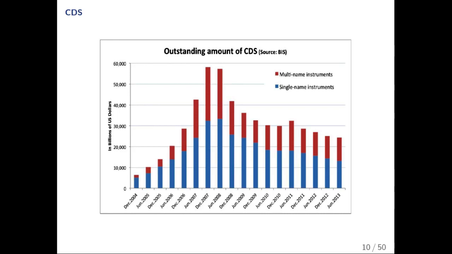Since then, there has been basically a decline in all credit derivatives traded. So this is the credit boom, and here's a decline in the credit markets in general. But roughly speaking, today it is 50-50. There's about a 50% split between multi-name products and single-name products. So single-name products are still a huge market, but just not quite as important as they used to be.